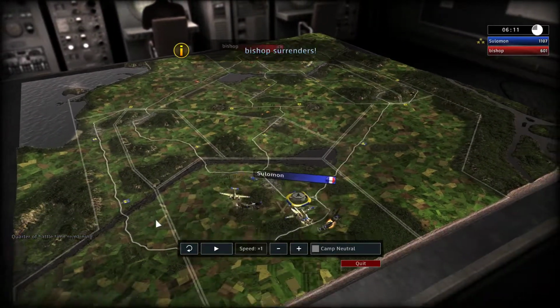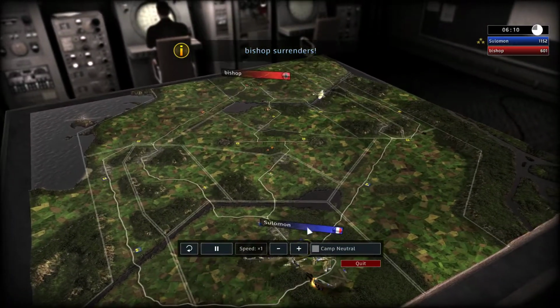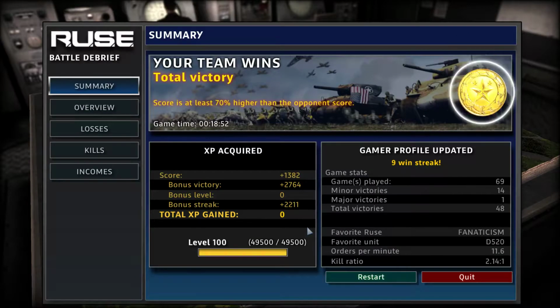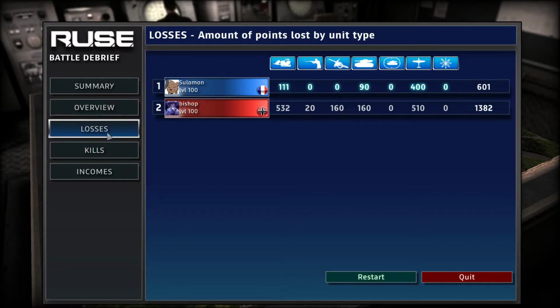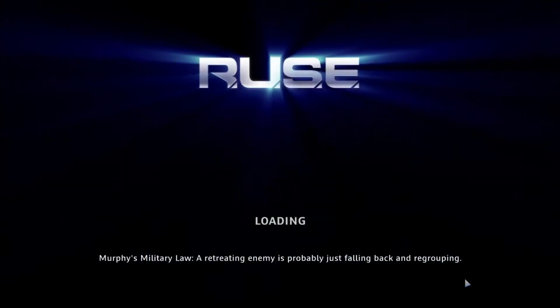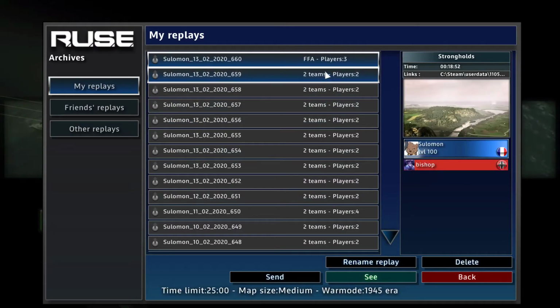So he was down to 1 depot while I had 3 depots, and I just killed one of his airfields. I was just gonna bomb him again if he didn't surrender. And that's the end of this video.